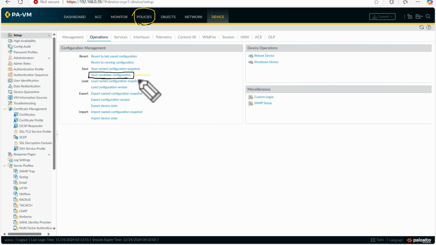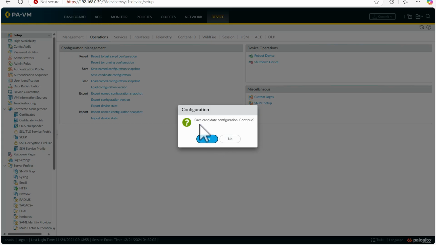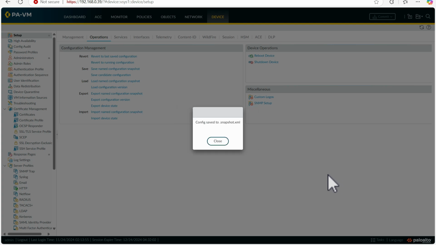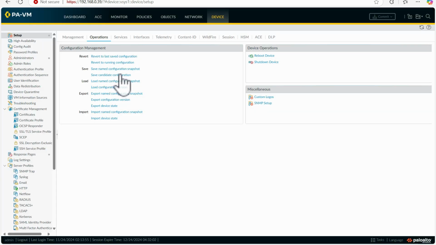So to save that configuration, we have to use this save candidate configuration. Let's click on that. It says save candidate configuration, continue. I'll say okay. Now it is saving the candidate configuration. Now they have saved it using the name also.